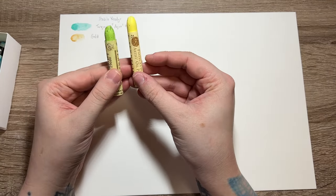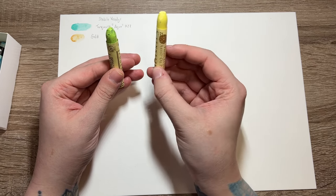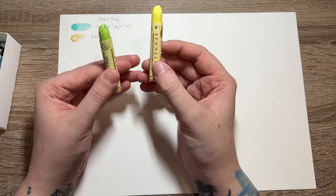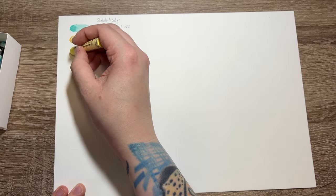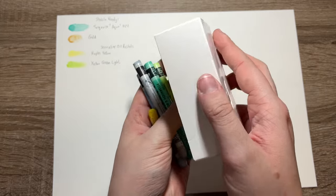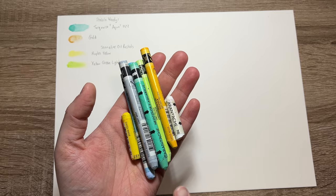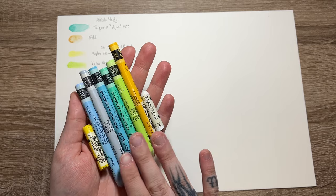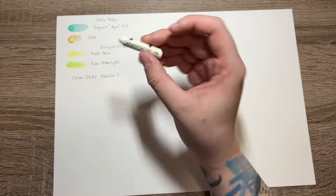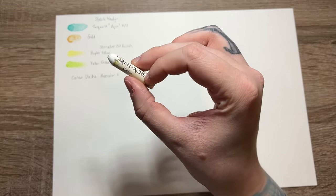We then have oil pastels — I've only just started to use more of these in the latter half of the year, but I love adding them as a last-minute detail. The texture they give, especially on cold pressed paper or over thickly-applied acrylic paint, is beautiful. This one is Naples Yellow — one of my favourite yellows — and then a Green Yellow Light, almost like a pastel May green. Next we have Neo Colors, which are a firm favourite. Some of mine have been truly destroyed but I adore them — very jar-inspired and fresh in terms of colour palette. I believe these are all the aquarelle variety and I find I use these a lot because of the creaminess. The white is very well used and loved — it has snapped but I will use it to the nub.